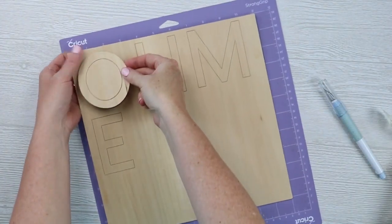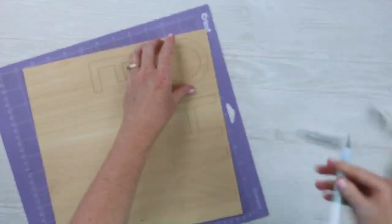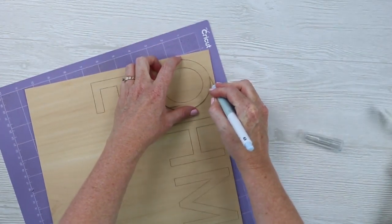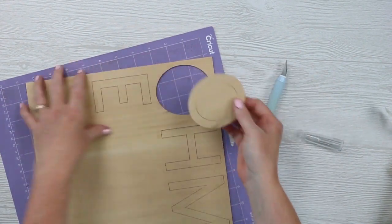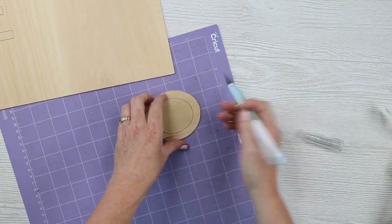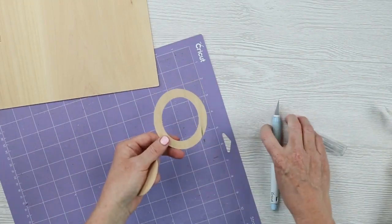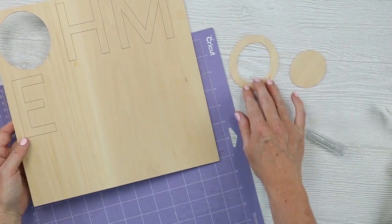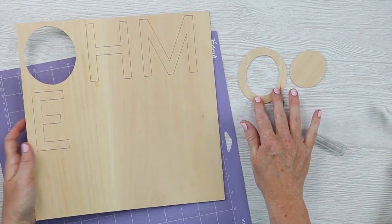As you can see, this O is almost completely detached except for just a little bitty piece at the top. And I just find it easier to go ahead and finish that off. So that's all there is to that. And then I can do the same thing at the top again of the inside of the O. Okay, so there's one of our letters. And I'll just continue these other 3 the same way, just finishing any cuts that might be left hanging. And then we'll take a look at our finished cut letters and put our sign together.